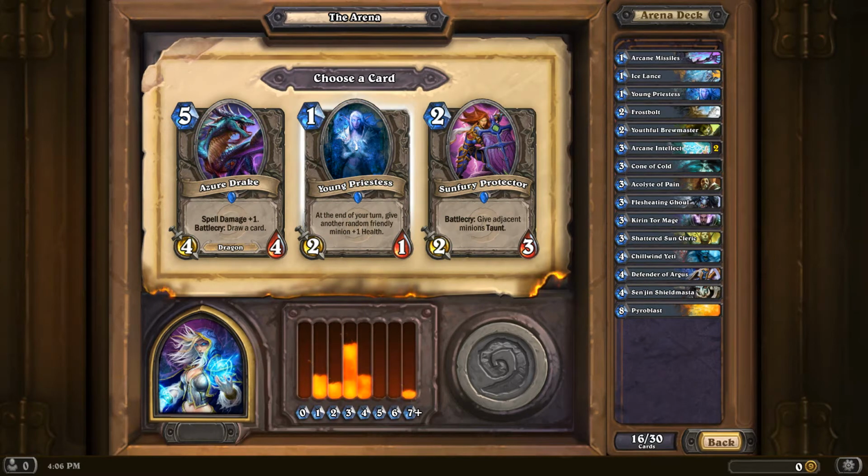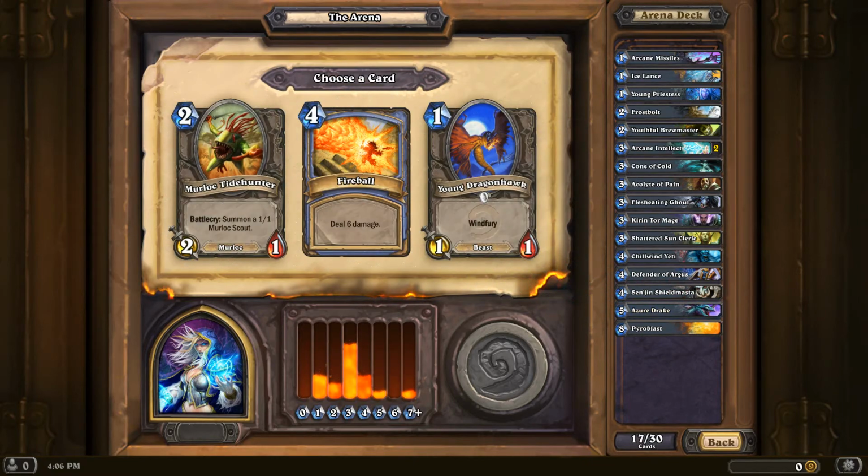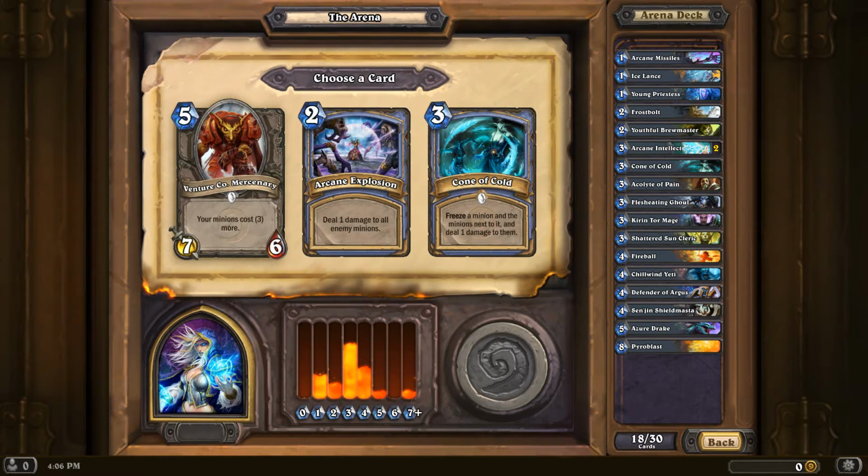Alright, so taking together another Young Priestess. I could take a Sunfury Protector, which is pretty good, but I think I'm just going to take the Drake here. It gives you a spell damage, and it cycles, and it's a full body, which is always good. And here I think we're just taking Fireball. It does damage. Mercenary, Arcane Explosion, or Cone of Cold. I guess we're taking Cone of Cold.